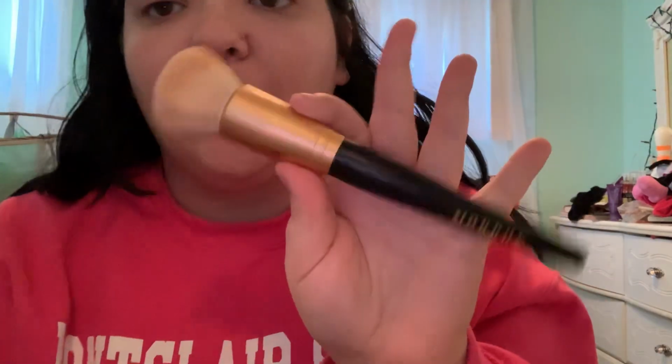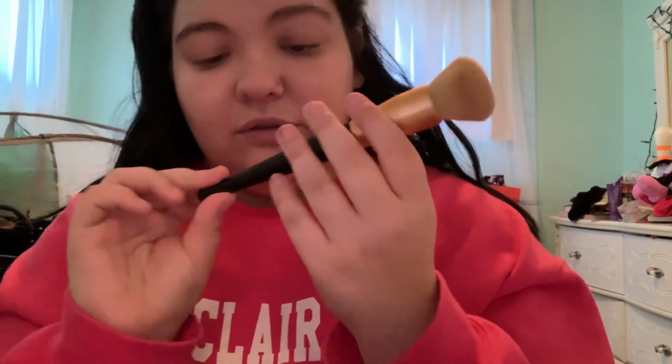And then I'm gonna be using some of my new Morphe brushes. The Morphe set I got was the Grandmaster set. So I'm sorry, but they don't have numbers. They just say Morphe. So I can't really tell you what specific kind of brushes I'm using. But hopefully you can check the website for references, I guess.